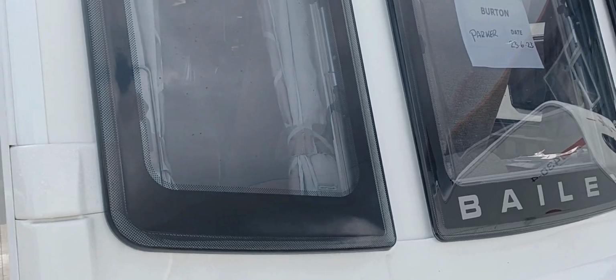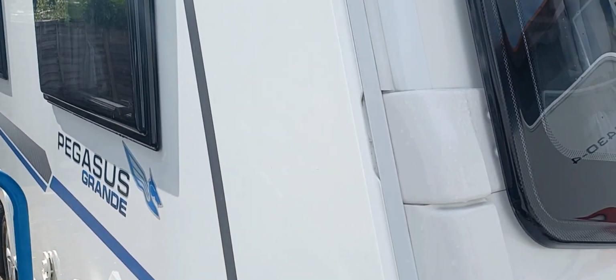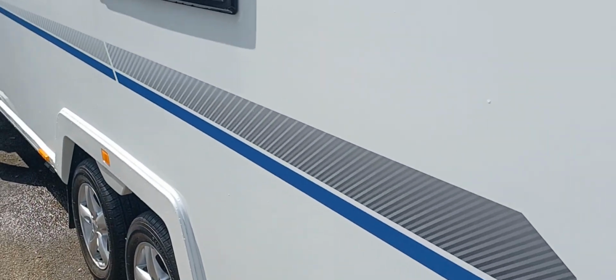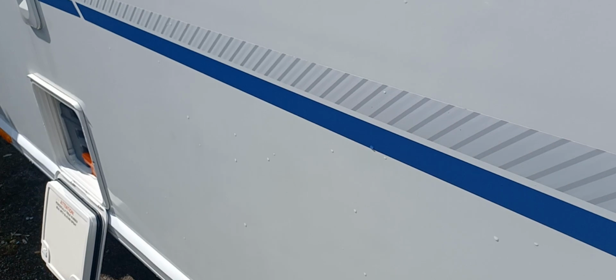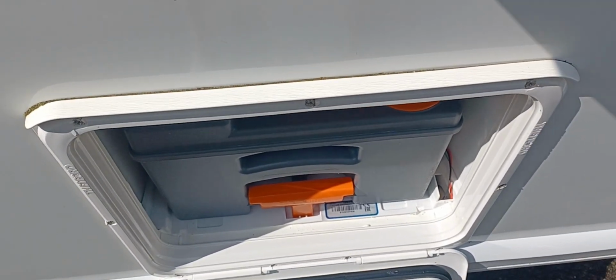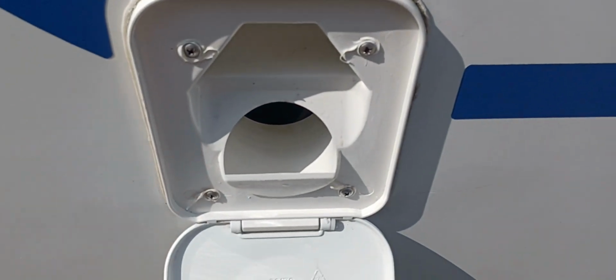Hi guys, Mike, Burton Caravan Centre, doing the handover for your Bailey Pegasus Grande Turin. We'll just start at the rear of the caravan, and we'll show you the access to the cassette toilet there, and above here the fresh water fill.